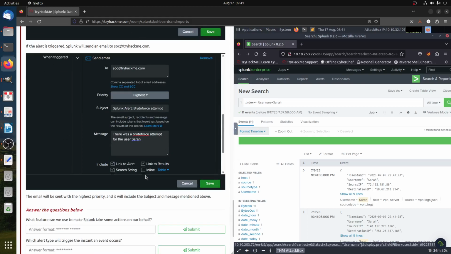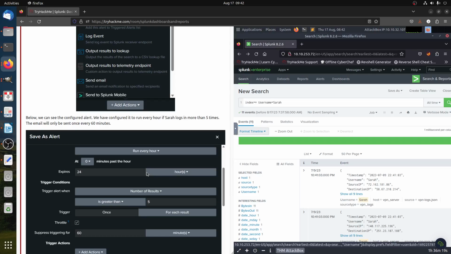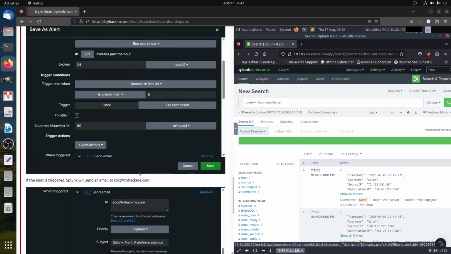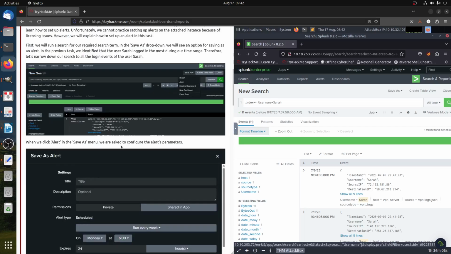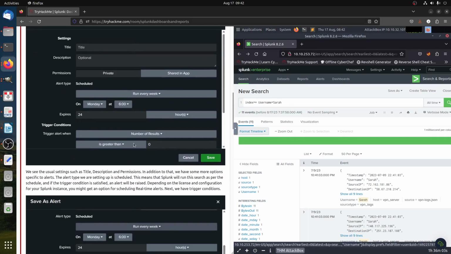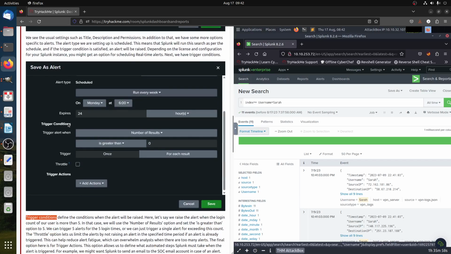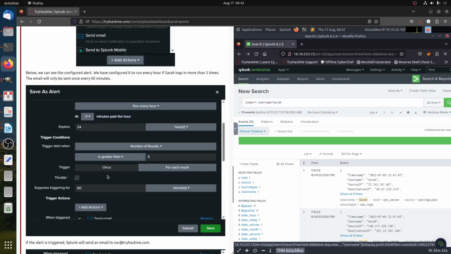No. What feature can be used to make Splunk take some action on our behalf? Not trigger condition, trigger alert.